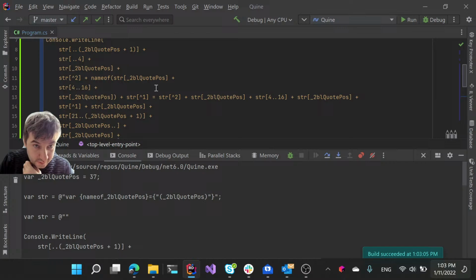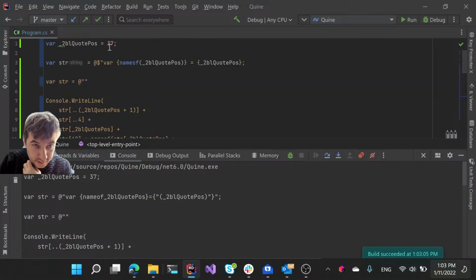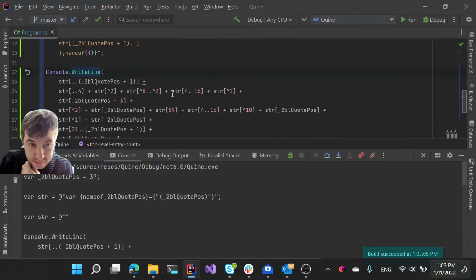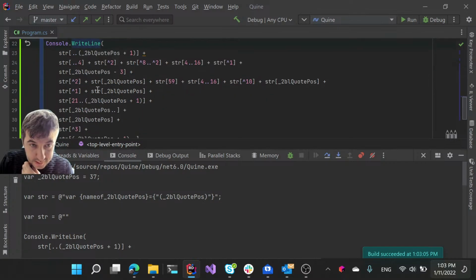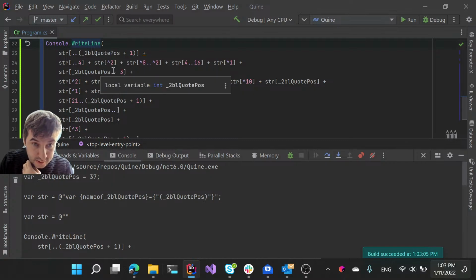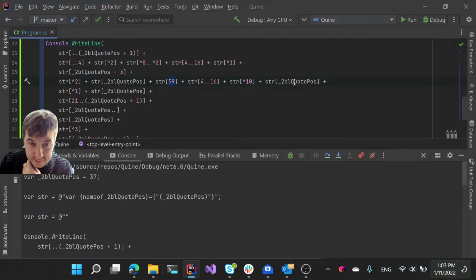Yeah, we have quotes and 37. And I will obviously clean this part. Don't worry. But do you like it? I'm not, because I feel like it's something illegal, something dirty.